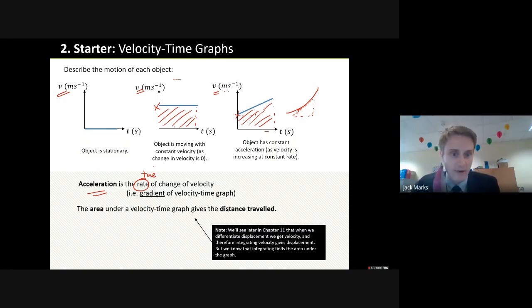In general, area can only be a positive quantity, so if you talk about all of the areas, that's your distance. So think about what an examiner would like to do. An examiner wants questions that link lots of things together. Velocity time graphs are perfect for this, because the examiner could do a part A question on acceleration and a part B question about distance or displacement, as we will see later.